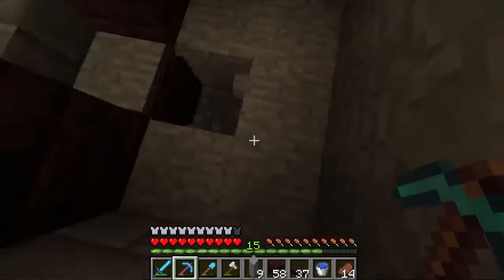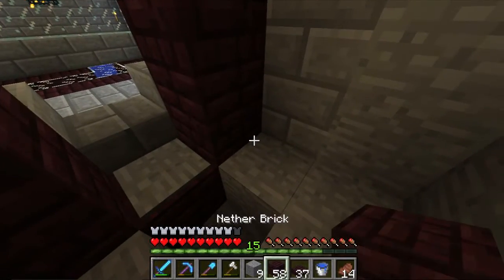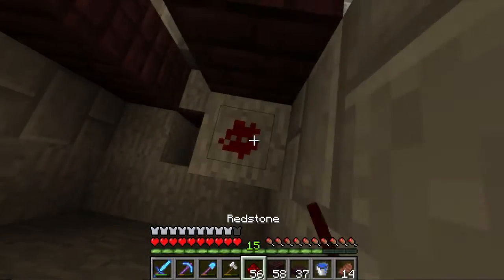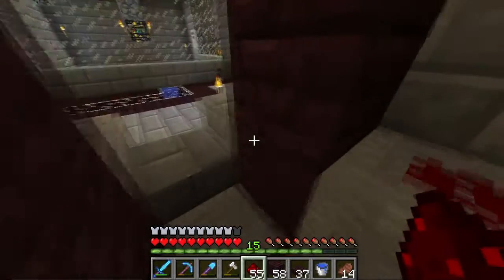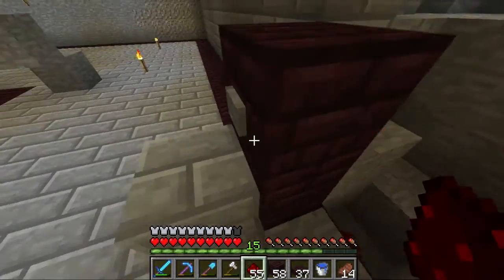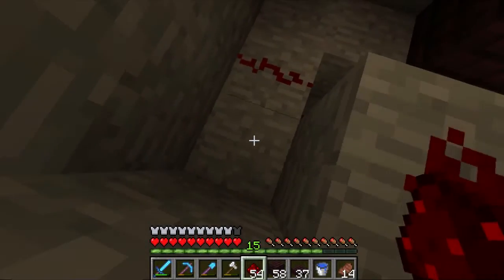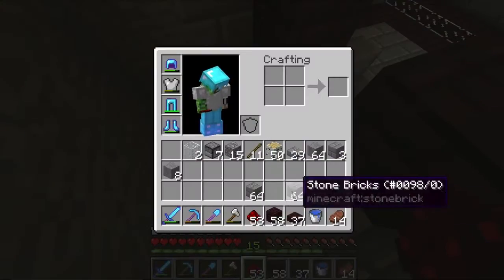Right, so here, and the button is here. So you're going to want a block here. Now you want some redstone. Put redstone here, put a redstone here. So stand on that, that works. Stand on that, that works. Now you're going to want redstone here, like that, and connect it. And this is where you're going to want.